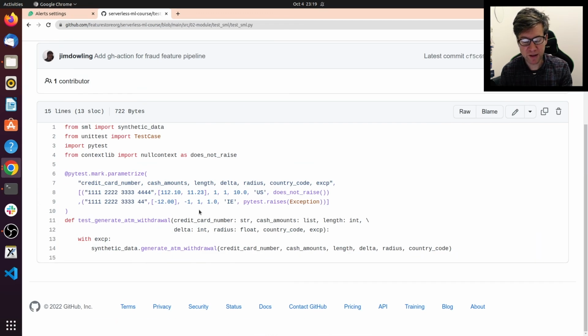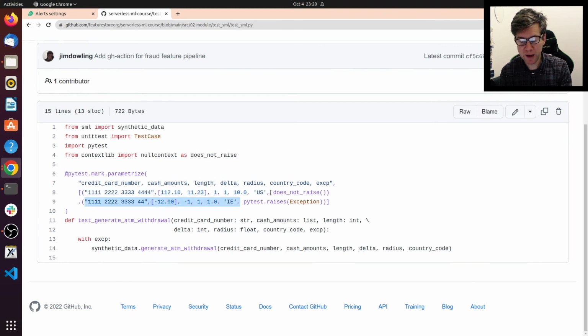So the tests were very simple. There's a function in the synthetic data module called generate ATM withdrawal, and what it does is it takes in a credit card number, a list of cash amounts, the length of those, delta, radius, and the country code, and basically we call this function generate ATM withdrawal twice. Firstly with this set of parameters, so this is the first entry, and the second time we called it was with this set of parameters.